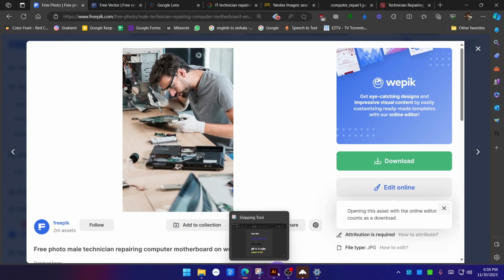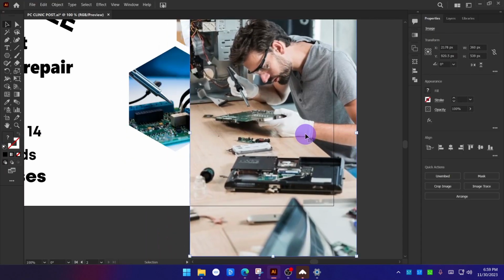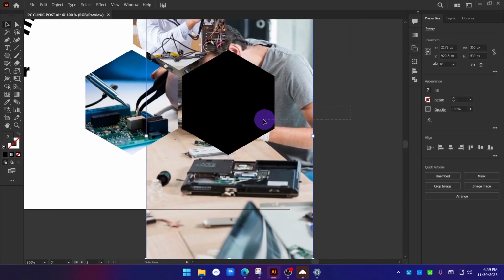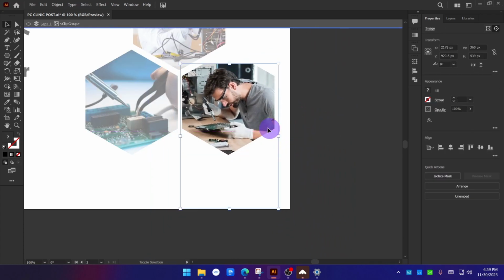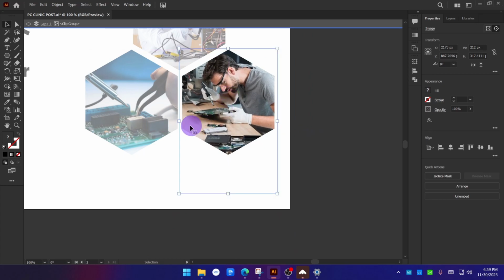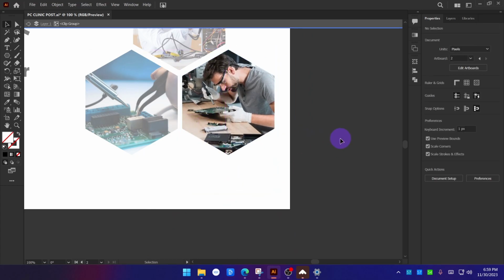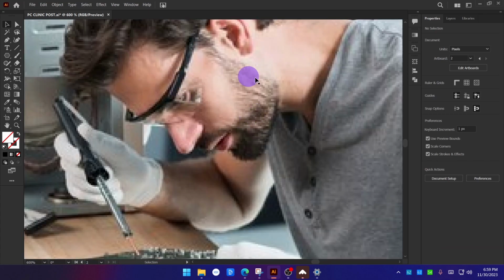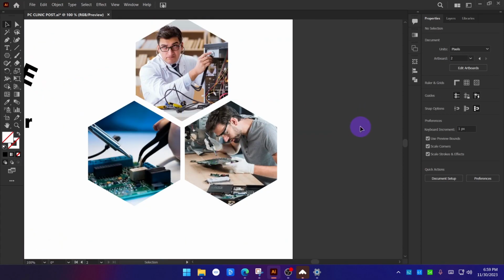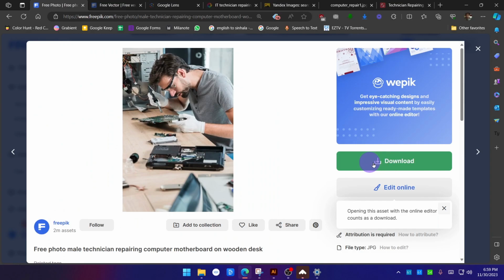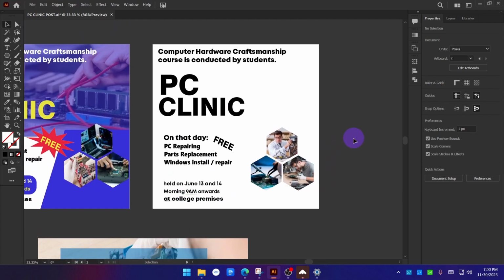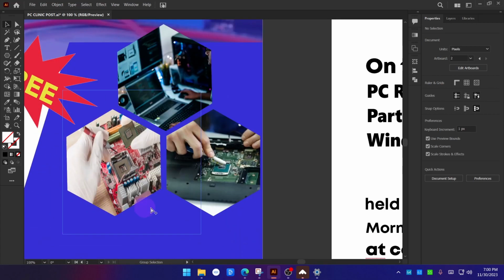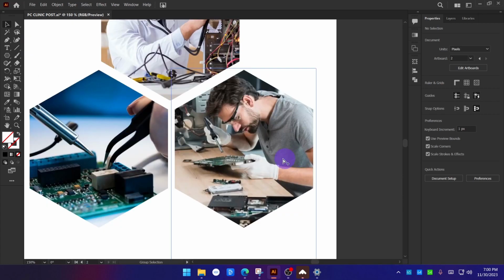So copy image, Control V, put it to the behind, select both of these, Control 7, reduce the size of this. Yeah, definitely this is not a high resolution image, which I don't recommend you to do like this. You have to download it through the official download button so that you will get a high resolution image. So let's leave these three, or I can even use this image instead of the third one.